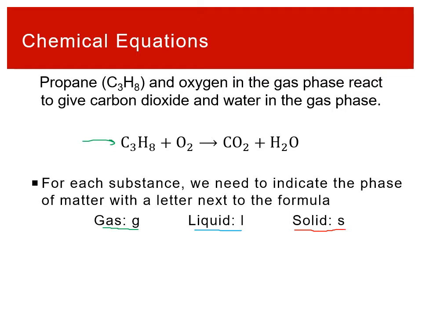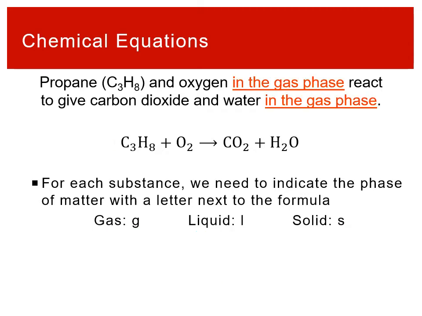I will note real quick, I'm going to handwrite these a decent amount. Liquids, I'm going to use a loopy l, like that. You don't have to. The reason I do that is just to denote that it's not a 1. I use loopy l's whenever I write, like the chlorine symbol. I always use loopy l's in my handwriting, just to distinguish it from a 1 or an I or something like that.